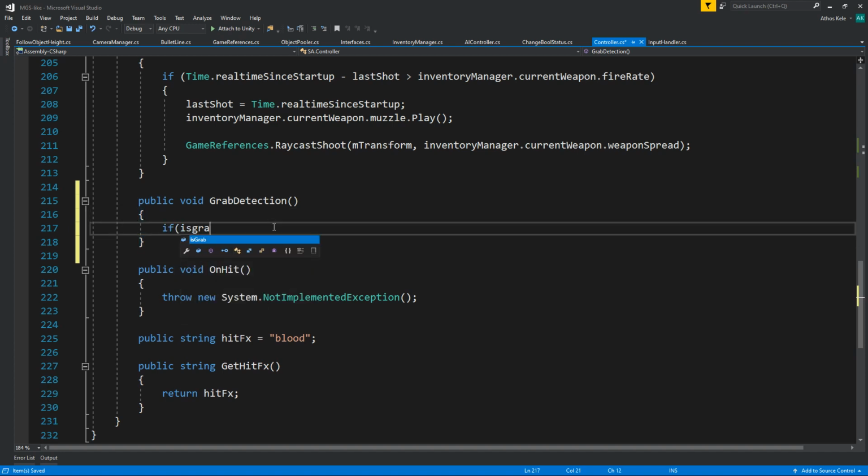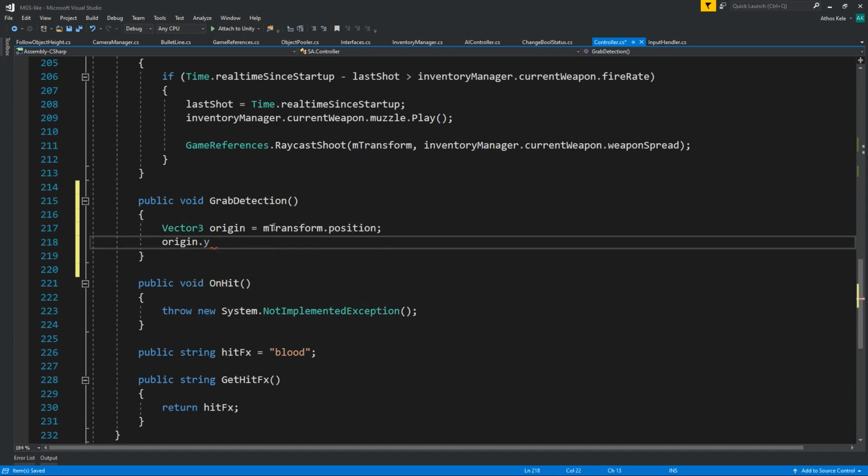If is grab grab detection, we're going to do Raycast from our own position plus 1.5, whatever.